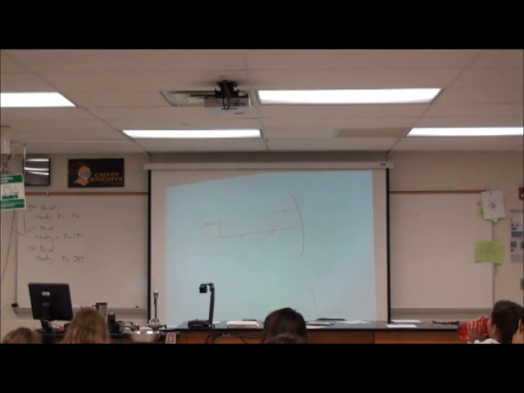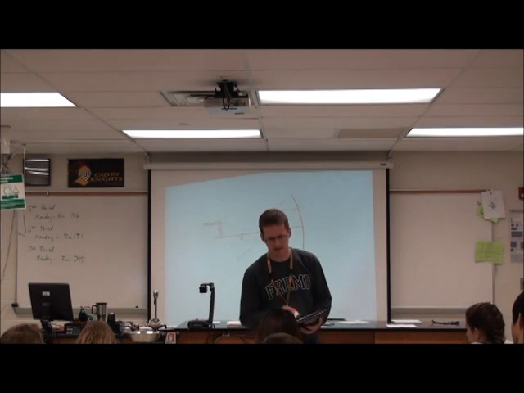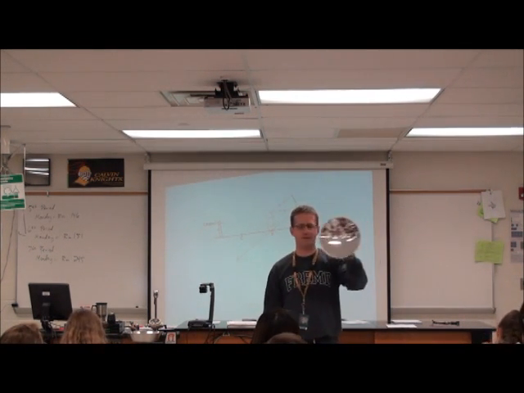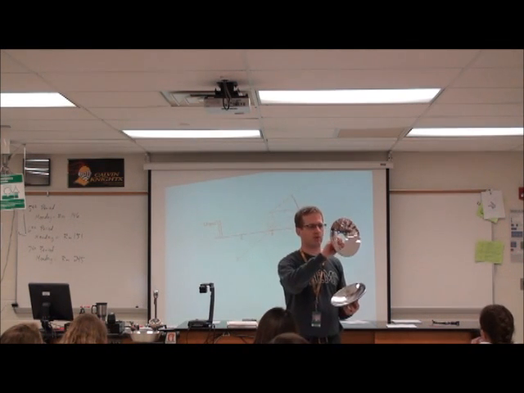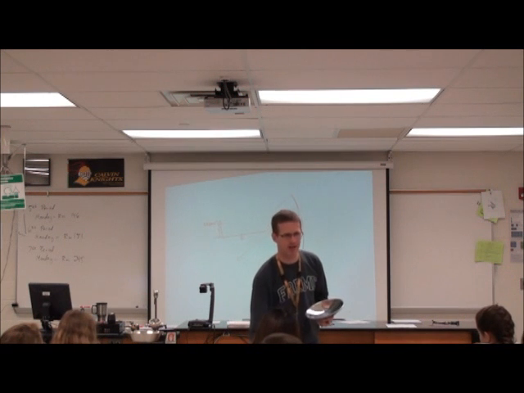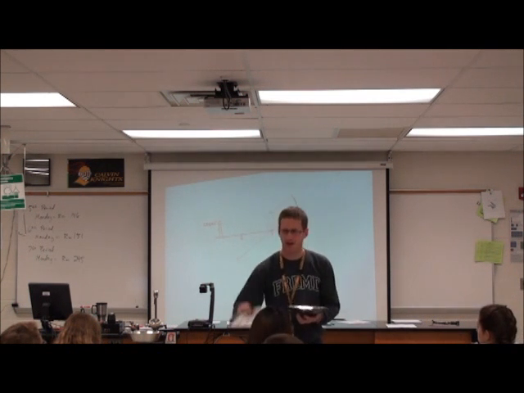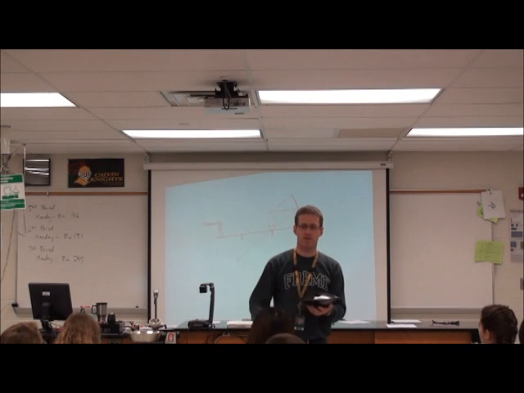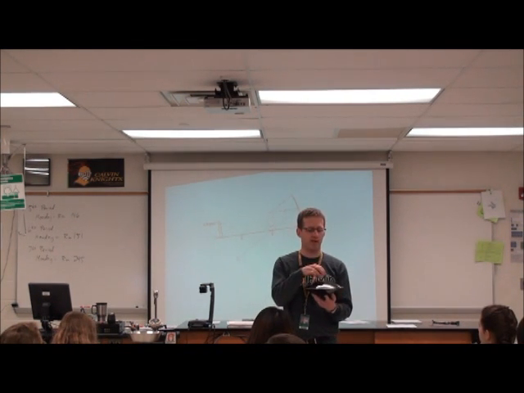I'm going to pass around this little demonstration, and then we'll get to our notes for today. I have a concave mirror here, and I have another concave mirror. This one just has a hole in it. I'm going to put an object in here. And then I'm going to put this on top, and as you know with concave mirrors, they can form real images. So as this comes around, you'll see the real image.